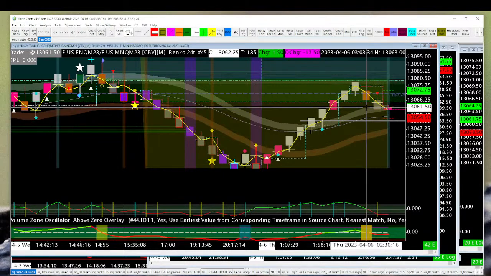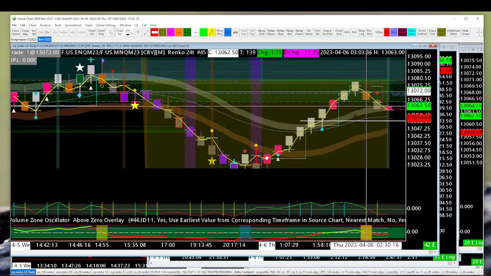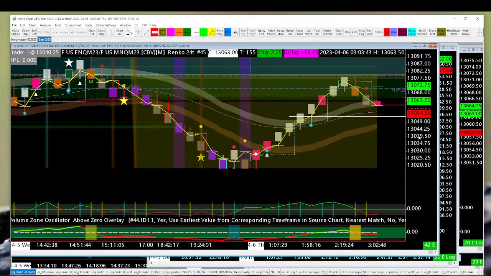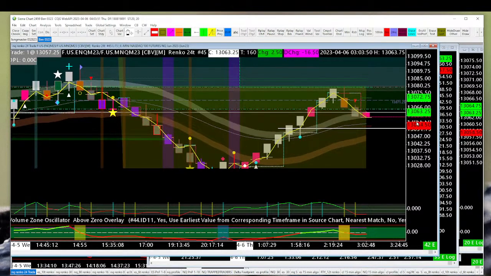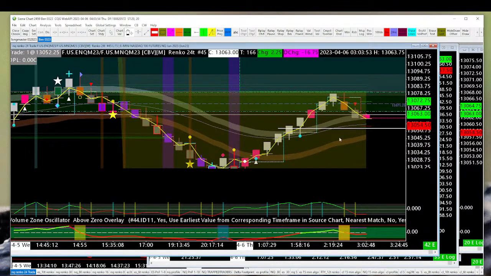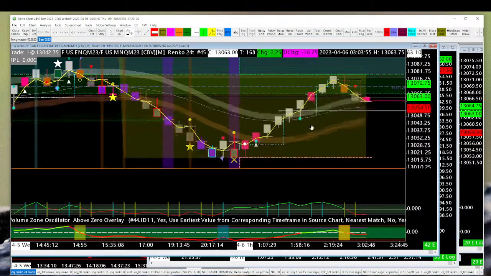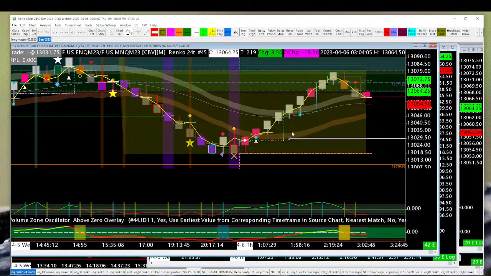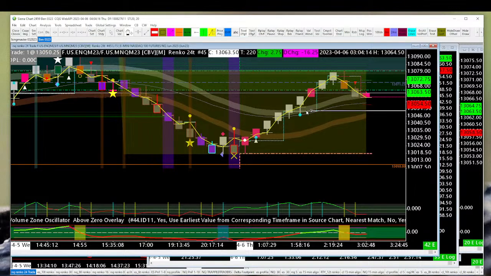So that entry was like 60, let's say. So it's a 20-point stop, give or take. I want to make sure I could get 20 points on this to make that make sense. That's important to understand: if you're going to take a 20-point risk, you better have a way to get 20 points. Well, I do, right? I can target down here and then hold, and I've got it with 2 minis, so I can take profit off usually around 12 points or so. I'll take my first one off and then leave the runner as long as I can, basically.